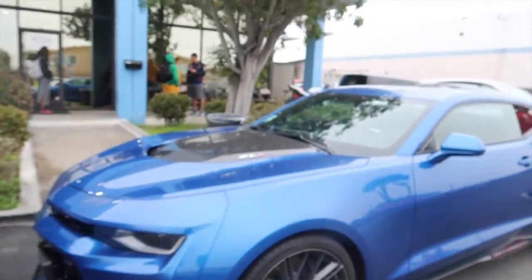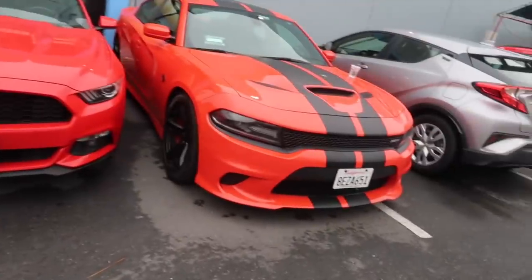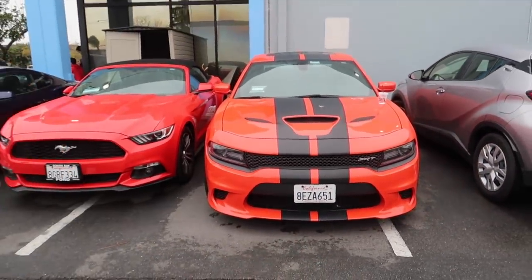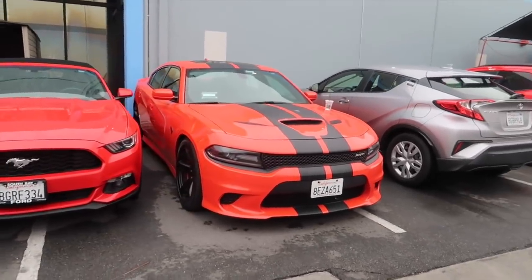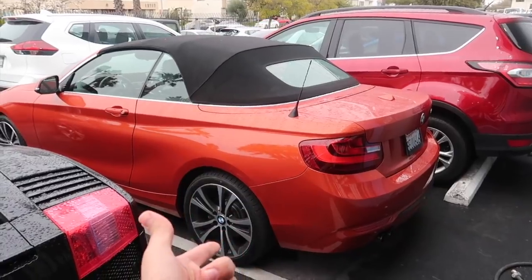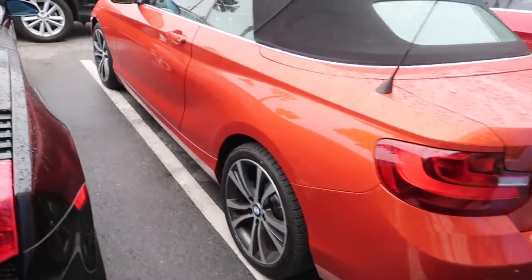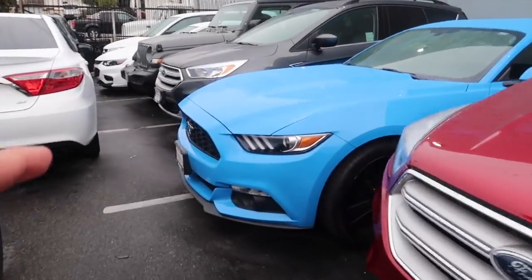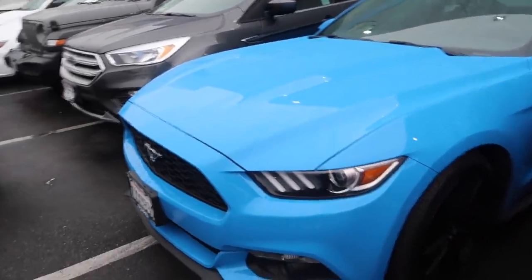We're about to make it happen. Let me show you guys this Hellcat they have. I do have a Hellcat but I always go crazy every time I see one. Look at this — you got a Go Mango Charger Hellcat with the carbon fiber stripes, it's pretty sick. I always wanted a Charger, it just looks so beautiful. Somebody put a Starbucks cup on it — that's a no-no. We also got this orange BMW, it's a drop top but way too small. They got a blue Mustang, it's probably a V6, I don't see 5.0 anywhere on it. And they got a Jeep. They also got some M2s and M3s — let me know in the comments if you'd be into seeing those reviewed.